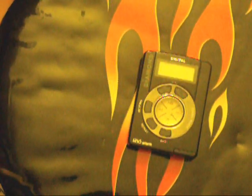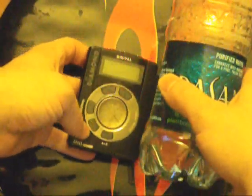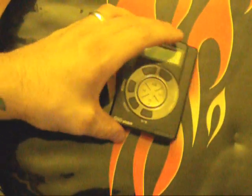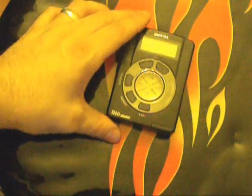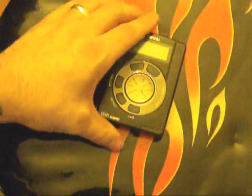It's about the size of a deck of cards and not too heavy with the battery in it. This thing was just amazing for its time — I'd never heard anything so crystal clear. I actually looked at the instructions because I was curious about the total harmonic distortion, and it was something like 0.01 or negative 0.01. I don't remember exactly, but the sound was just crystal clear and amazing.